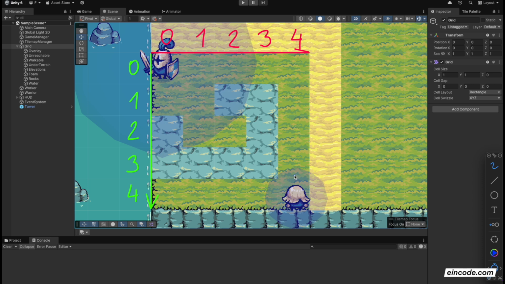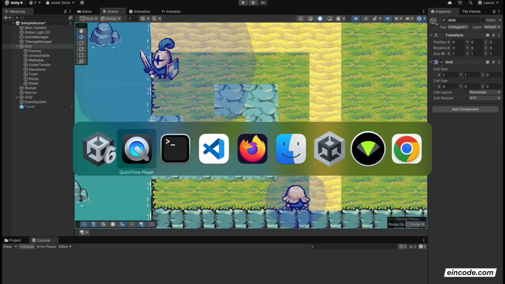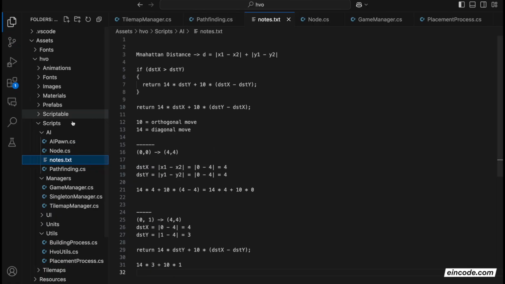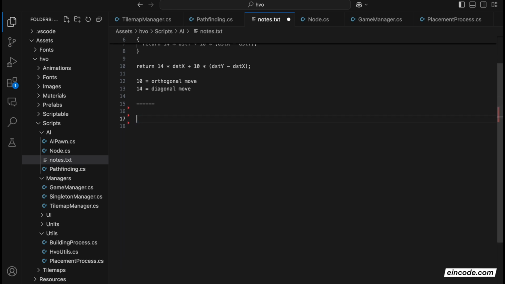Okay, now we are going to talk about how to choose the right path. When I'm looking at this, I know the right path will be like this, but my algorithm will be processing it differently. The algorithm will be assigning the following metrics to each node in our grid. Each node will have a G cost, H cost, and F cost, and each metric will mean something else. So let's write it down so we'll not forget about it. Here in the nodes.txt in our AI folder, we'll be writing all of our notes. I will just remove this, we don't need it anymore. I'll just write here A star.